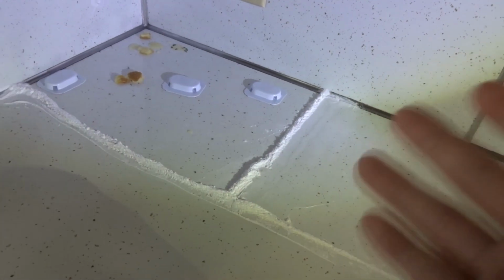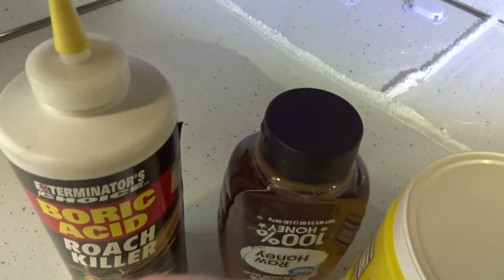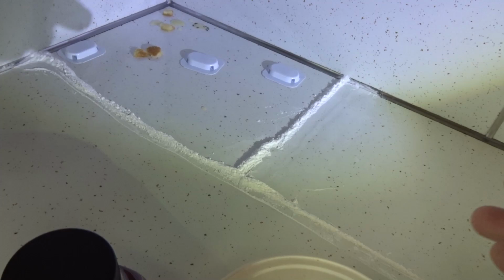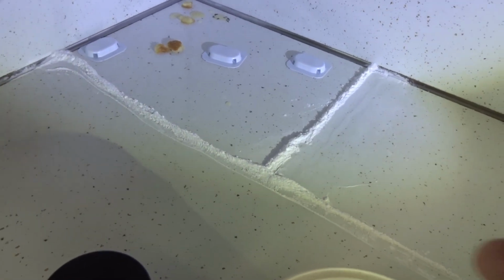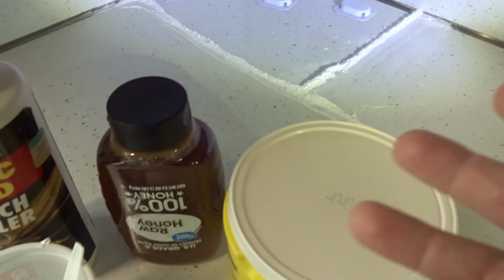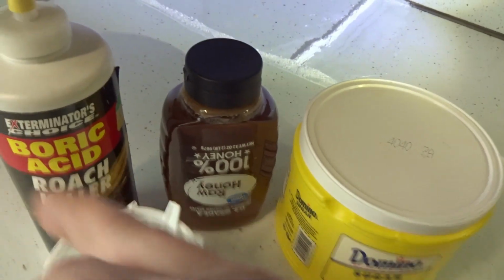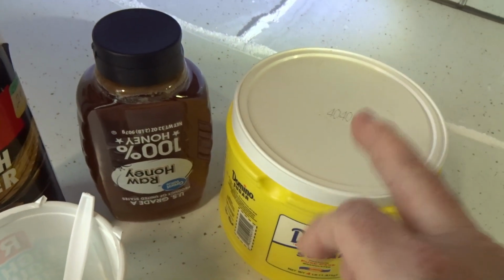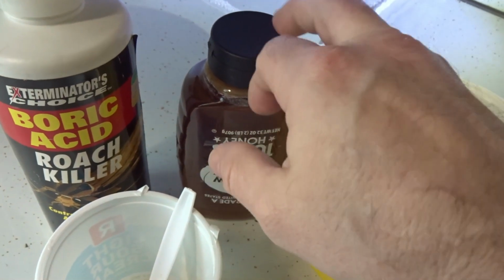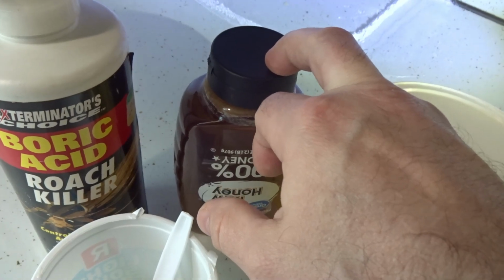So save your money on the ant traps and make sure that you put some kind of border. I don't know if borax will work. I know boric acid worked, but you're gonna have to clean it good. Now my microwave sits here, and I'm still gonna clean it good because there's still food prep that goes on around it. But anyway, if you're having a problem with ants and the borax and the sugar isn't working, put some honey in and see if they like that, because mine loved the honey.